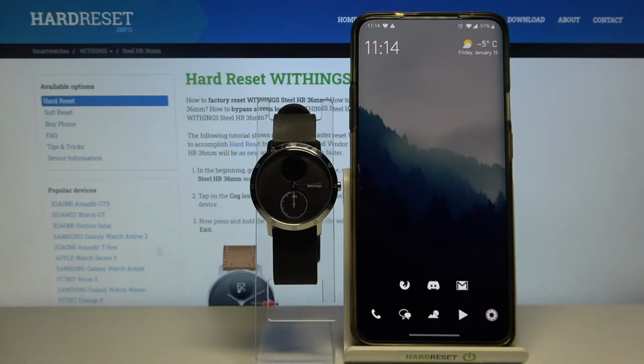Hello, in front of me I have WITHINGS Steel HR, and I'm gonna show you how to factory reset this device. First, if your watch is paired with your phone, I recommend to unpair it.